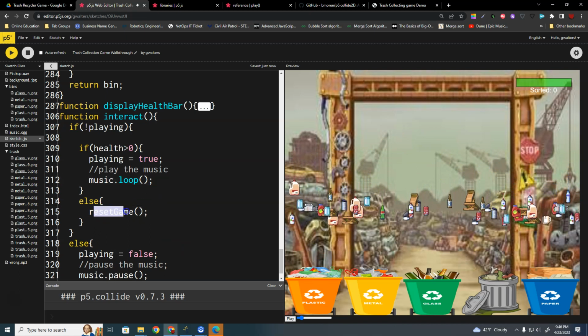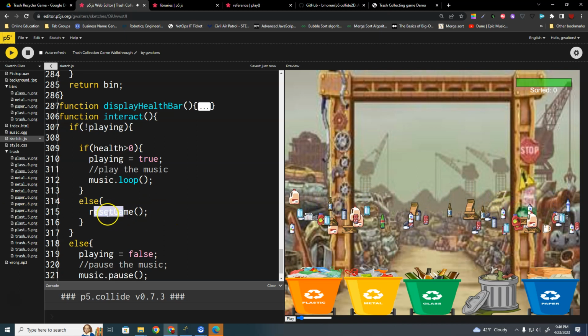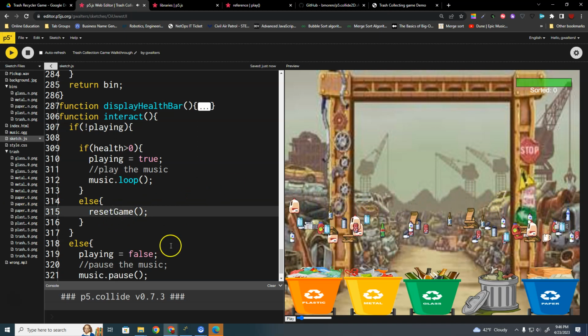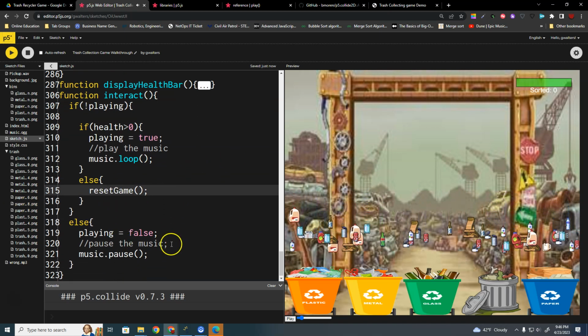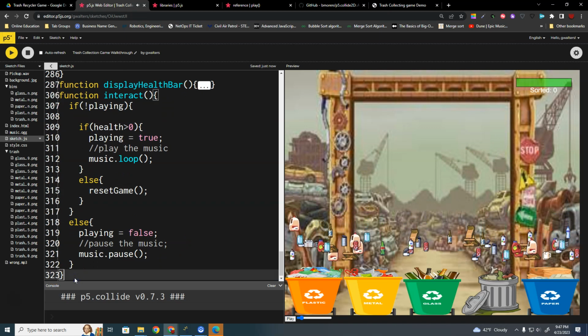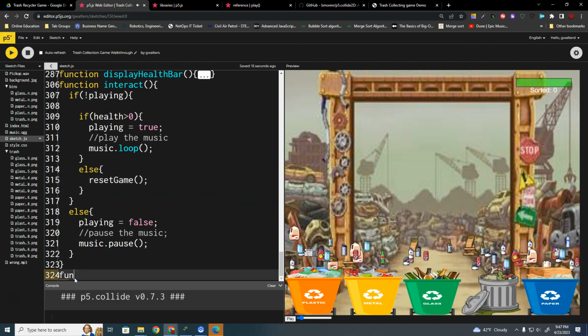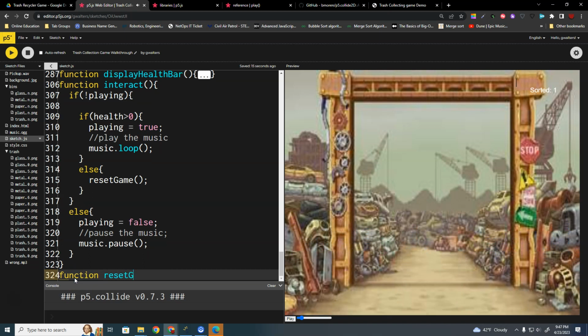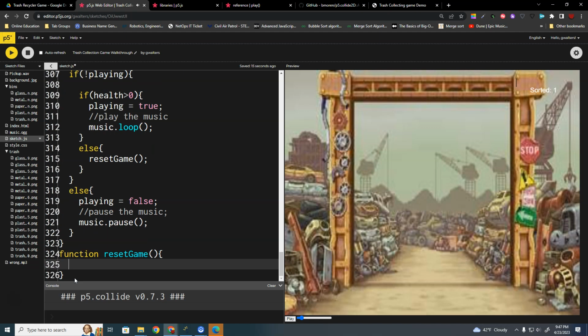Let's rewrite the reset game, because this is going to end up erroring out as soon as we get to 0. So let's go ahead and write that reset game function. Everything in the setup that we created, we want to be able to be dynamic on it.